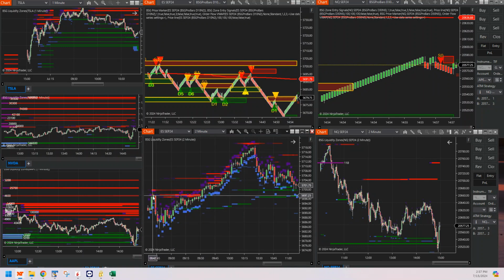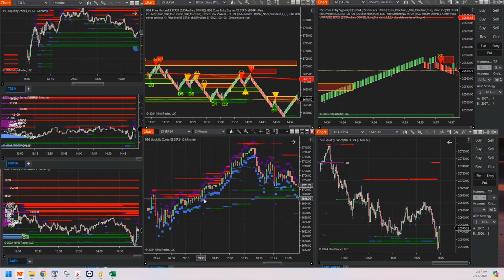We can see that when the market opened this morning on ES, the liquidity started building up here, strong liquidity. Look what happened. The price broke through all the liquidity up here and up here, completely taken out. After that, what happened? There was a little pullback and then it continued.